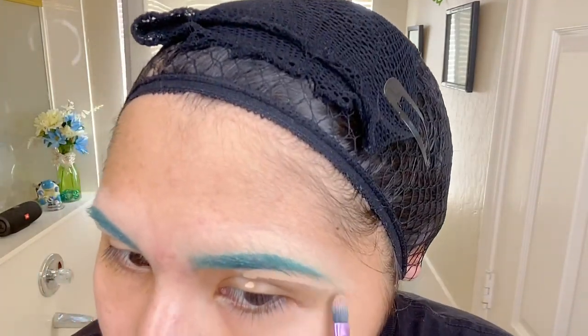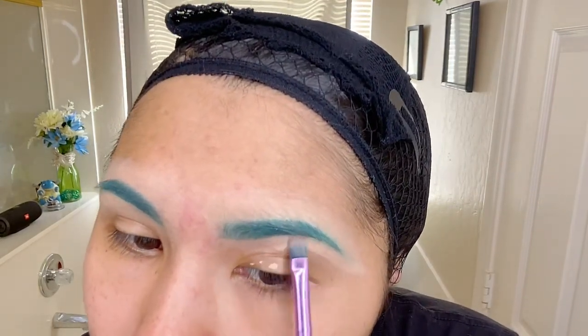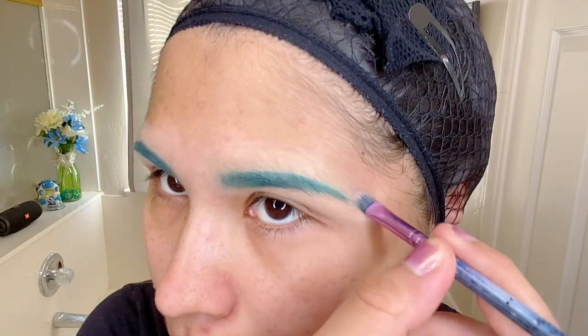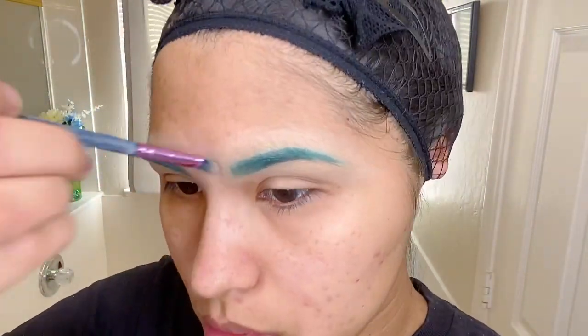I'm going based on the shape of my own eyebrow — I'm not going exactly as the character's eyebrows, which you can do, but if you have different eyebrows it's your choice whether you want to follow the character's shape or your own. Now it's time to do my eyeliner — I just use a simple CoverGirl eyeliner, nothing too fancy.